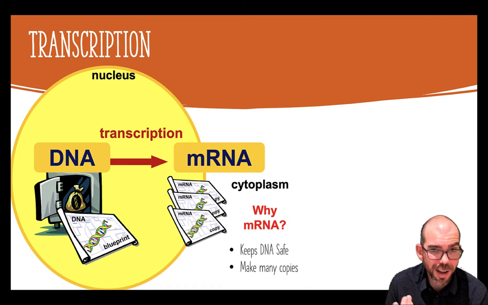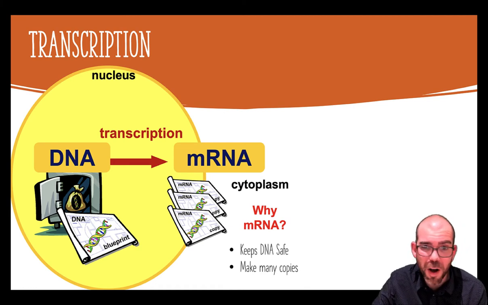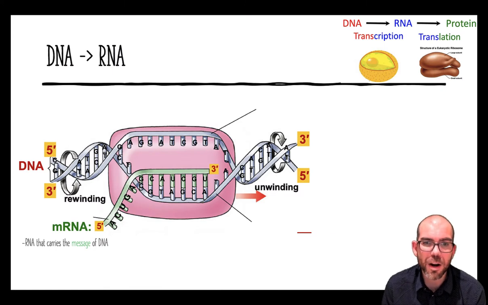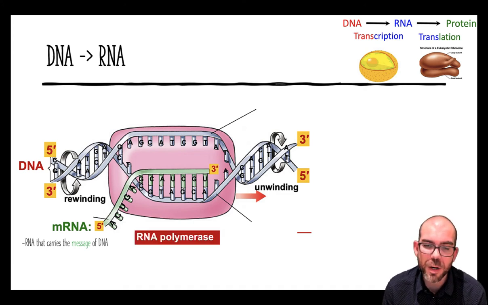Another reason is we only have one, so it'd be better to run off a bunch of copies. If I need to make a bunch of different copies of a protein like melanin, I can just run off mRNA copy after mRNA copy and use that to increase the amount of protein that I produce. So to go from DNA to RNA, what we're going to need to do is unwind our DNA double helix. That's going to be unwound by DNA helicase, and we're going to need to make an mRNA transcript. To make that mRNA transcript, an enzyme called RNA polymerase is going to come in and build a complementary mRNA strand to the gene, the DNA strand being read.